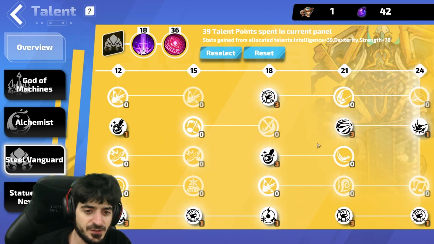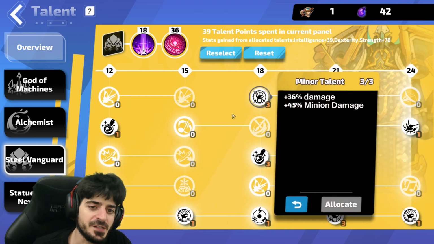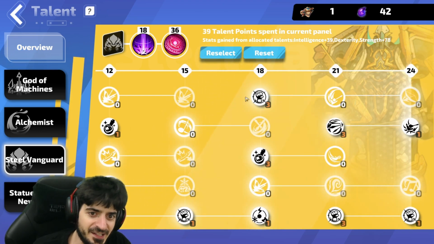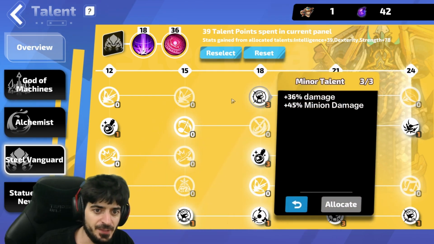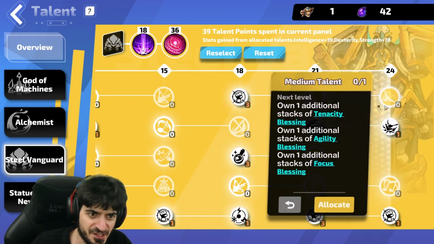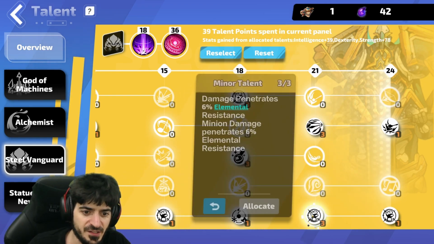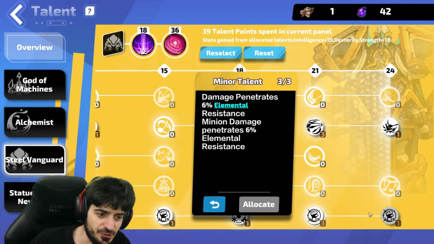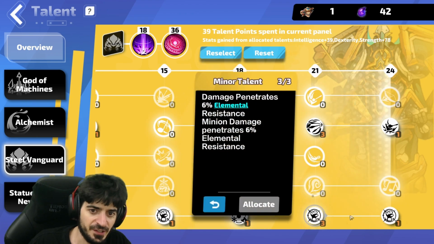You're really strong defensively. I just grabbed the minion damage here because I don't think I prioritized it. This was like the last thing I put because I had to put extra points to do this. But yeah, we grabbed the minion damage. We don't need the rest of this stuff. Just the minion damage there. This is the one you prioritize. I like the damage penetration. You grab those. Once you're done, this is what I did. Once I was done here, this was open. So I think I grabbed that.